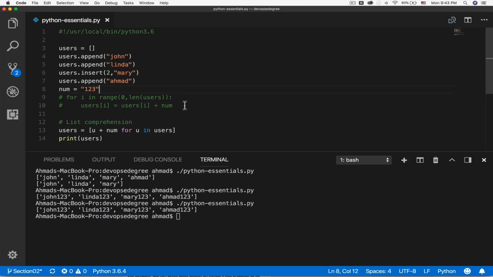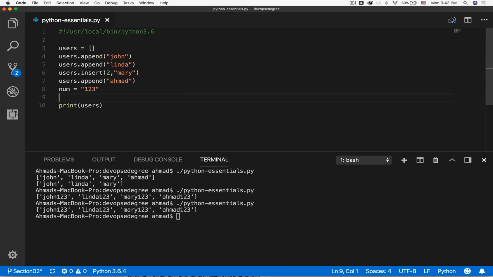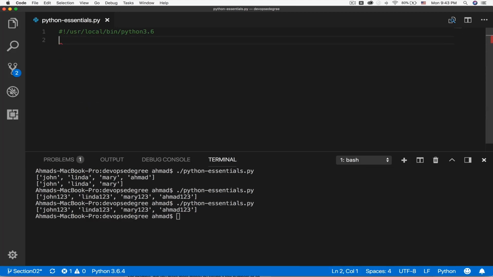Let's get back to strings for a moment, and I don't think you're going to be surprised to know that strings are treated in Python as lists of characters. So let's remove those for the moment. If I say, for example, message equals hello world. This is a message, it's a variable that contains hello world. This message is a list.